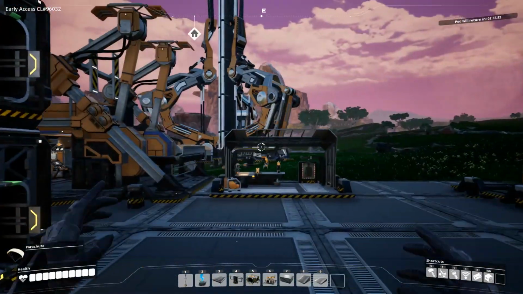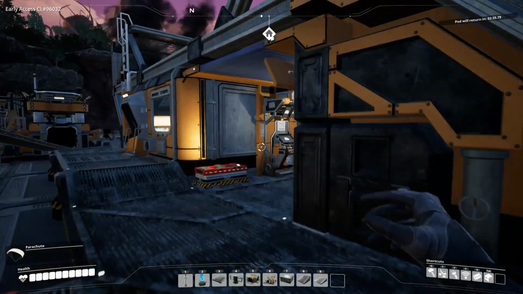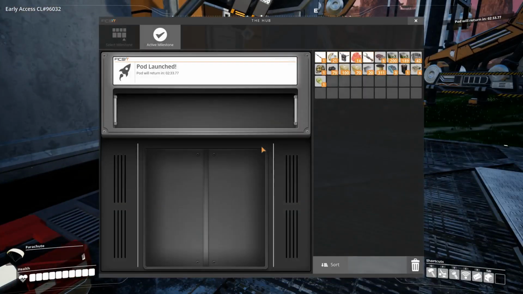Also found out how my parachute works, which is why I'm running out. I double tap a lot. Double tapping causes your parachute to deploy. Oops, I've been wasting parachute.